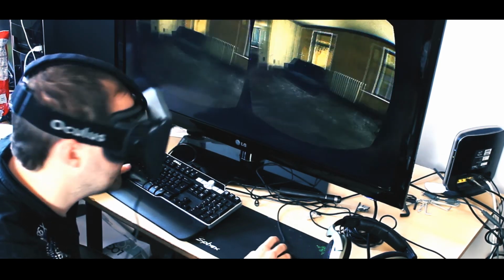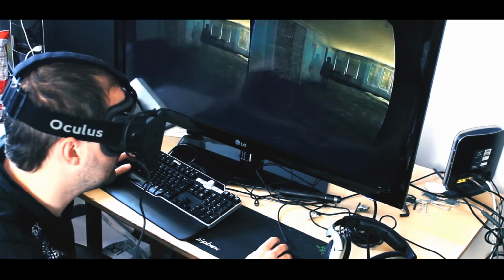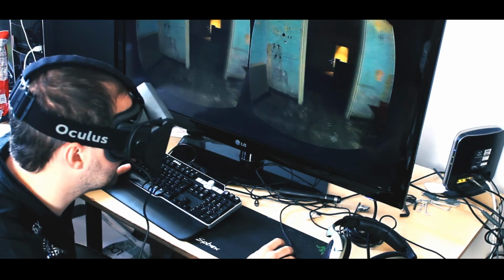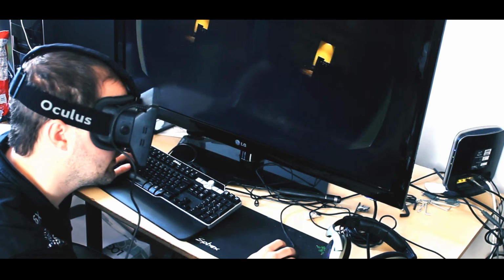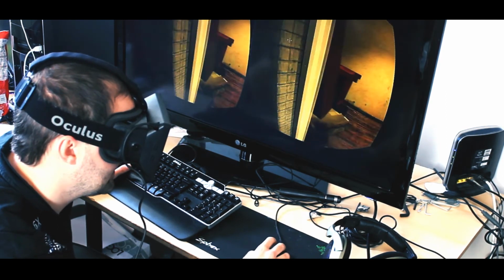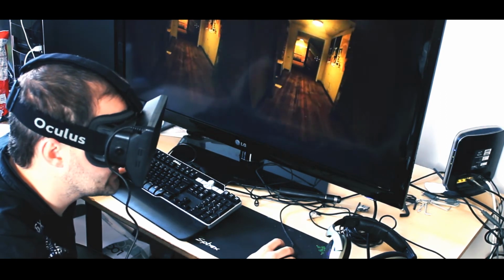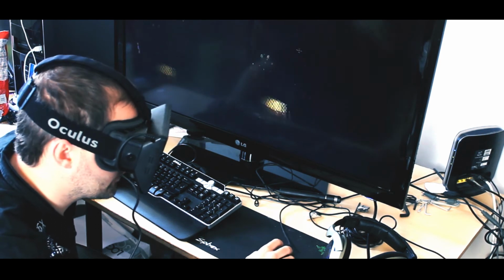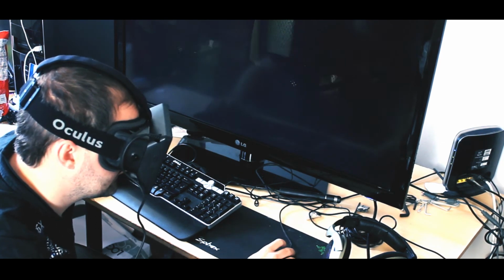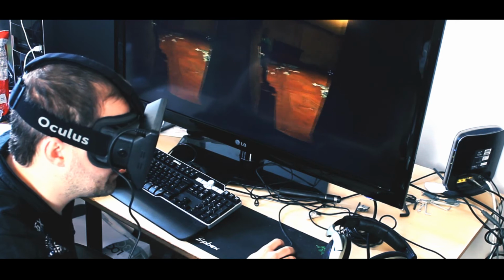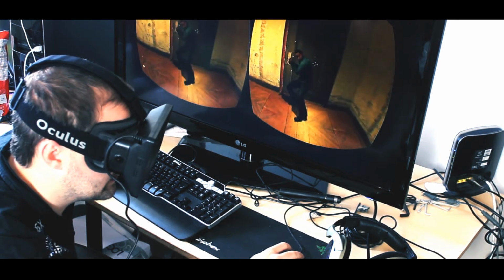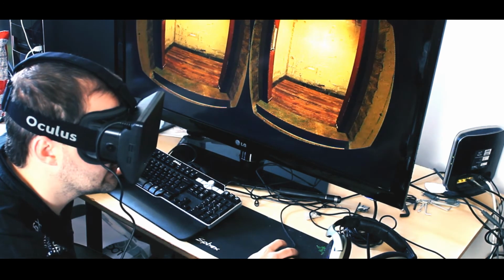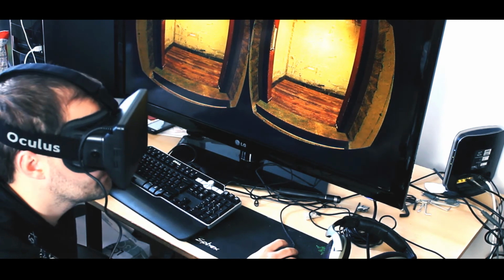The way they've implemented it, as you move your head, it's not a simple pivot on a point. It does a bit of movement, so you can peer around corners a bit. I've got to run away now. I was going to pause the video, but I'm going to run away from the Combine. I always found this beginning part of Half-Life 2 a lot better than the later stages in the game.